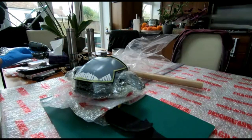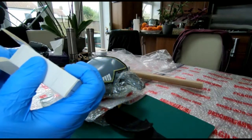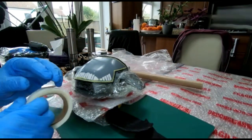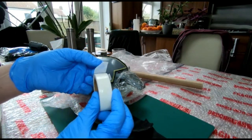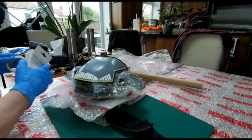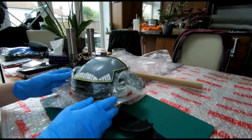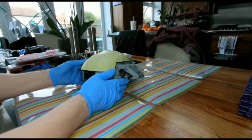And instead of using double-sided sticky tape to stick it on, I'm using these little tiny glue dots. They are wafer thin. They're the sort of thing you get when you get a magazine that's got something attached to it. This is what they tend to attach it with, little glue dots. They stick on there, and you can peel them back off again. Don't do any damage to anything. All right, so I'm gonna make a start on that, and I'll get back to you when I'm a bit further along. Hey, that was successful.